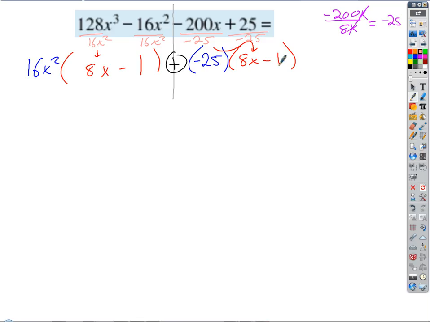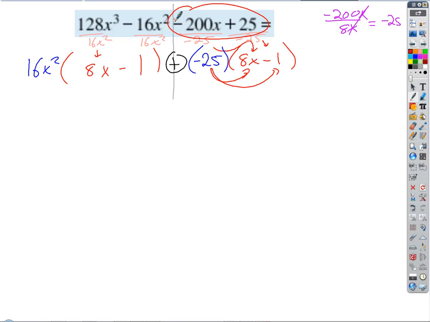See what I'm saying? The other way to check that would just be to go ahead and distribute. If I take the negative 25 and I distribute it to both terms, I better get that. If I do, it worked, right? Does that make sense? Okay. All right, so it did group. We were able to factor by grouping.